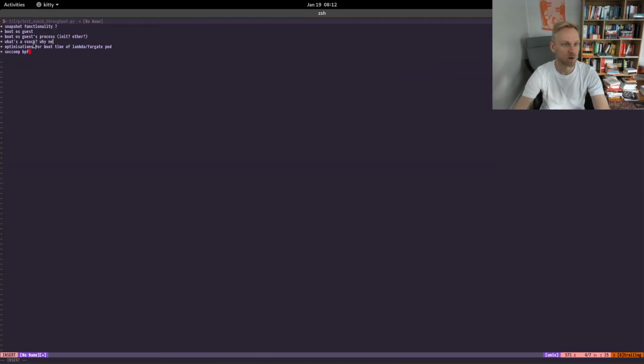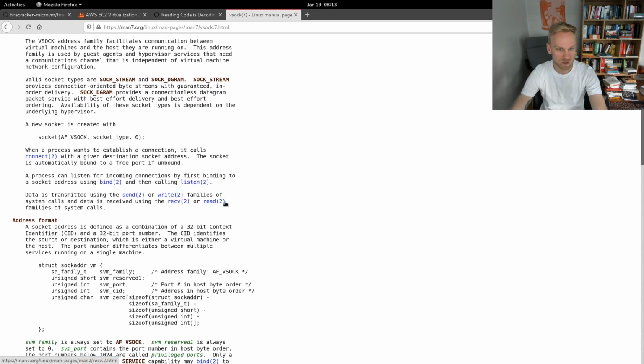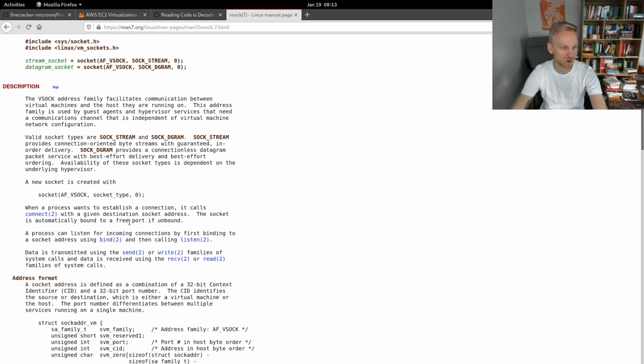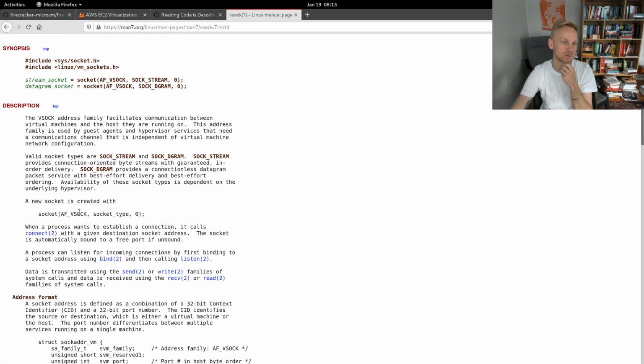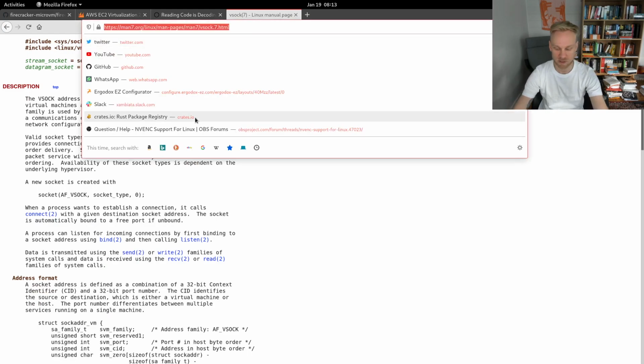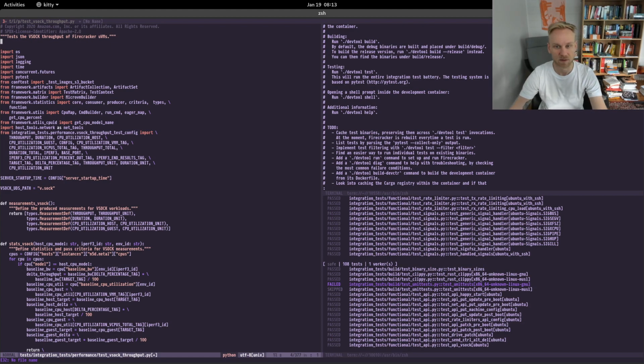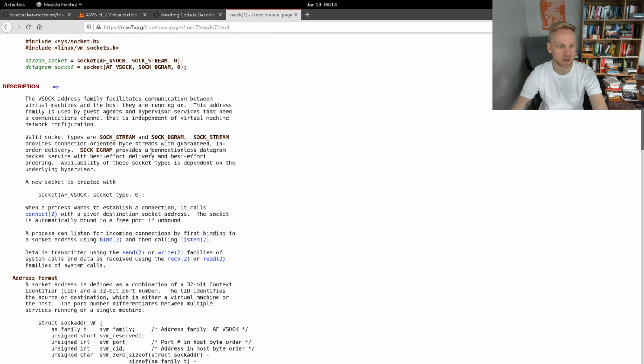Okay, so that's part of the thing that we can add here to our list: what's a vsoc, why network TCP throughput, IPC for inter-process communication or inter-guest communication maybe. So send, write, receive, read, listen, bind, connect, common socket things. It is a socket type. So virtualized socket, cool, that's what it stands for. And let's see if that copy pasted. Getting the hang of this. So, cool, we got that.